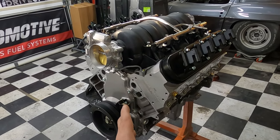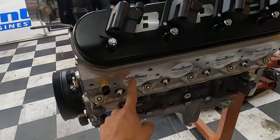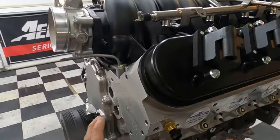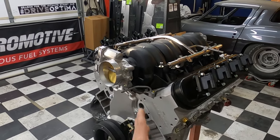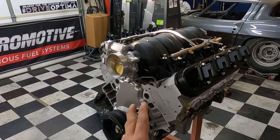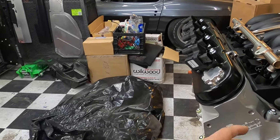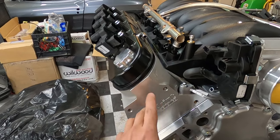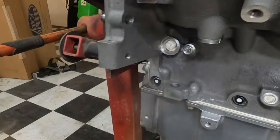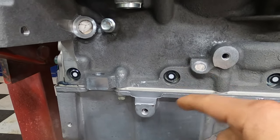My idea is actually sticker based, kind of like they did here with Blueprint. You see how they have these little stickers that just cover up your exhaust holes here. We're gonna do a similar concept, but we are actually gonna create it for all the different areas that we technically don't want paint going in or on. That way, when you go to paint it, you don't have to take taps and clean out these thread holes and things like that, and remove paper towels and cushions. Look, I even already have little paper towels and cushions in these holes because we don't have anything to cover it with.